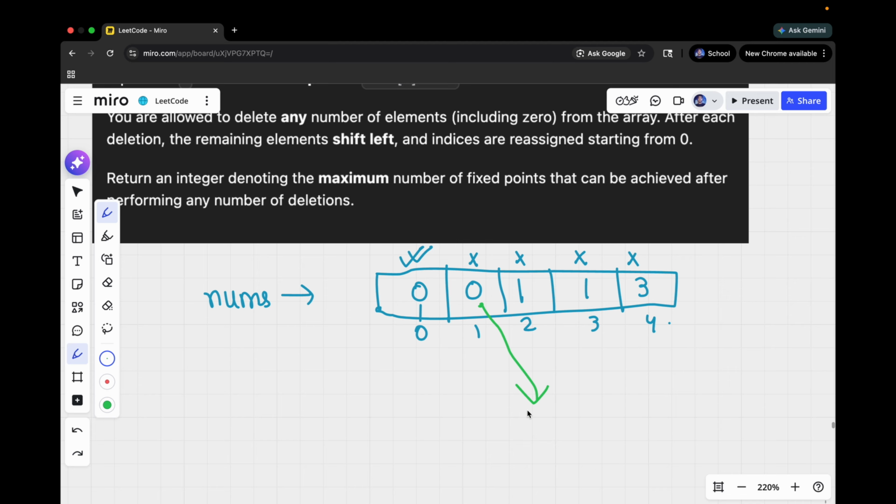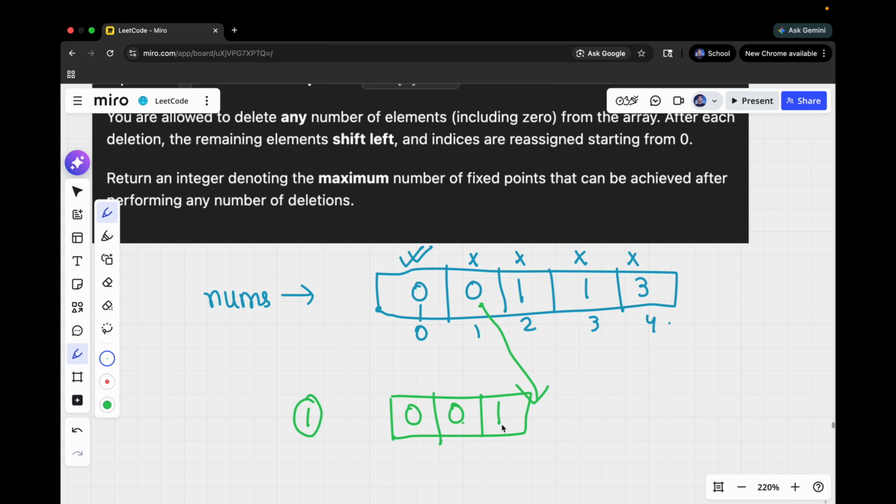So my initial finding was: when can a number be made a fixed point? Let's say here it is 0, here it is 2, here it is 0 0, and this can be 1.